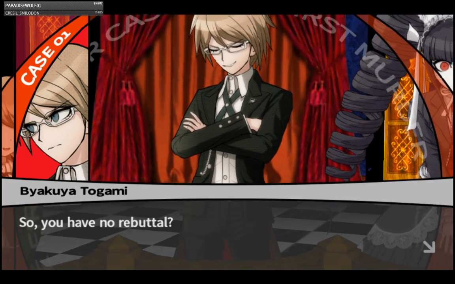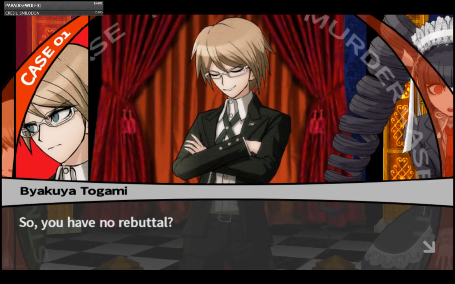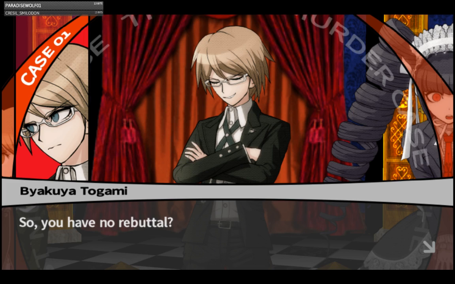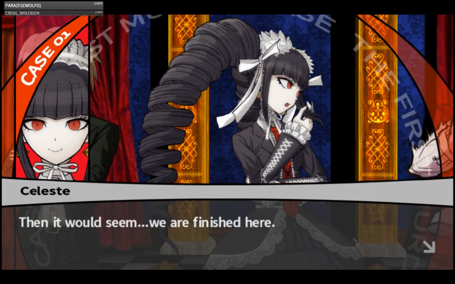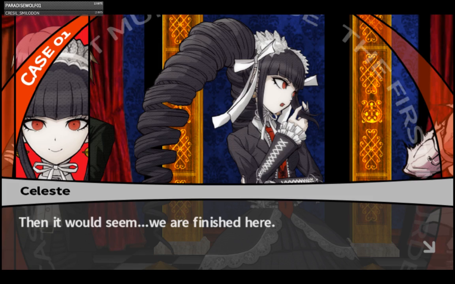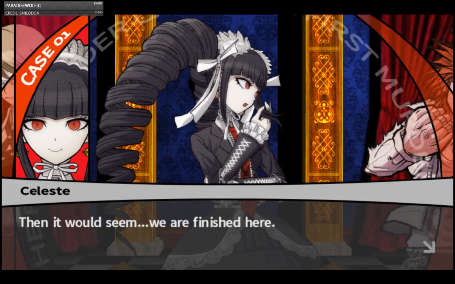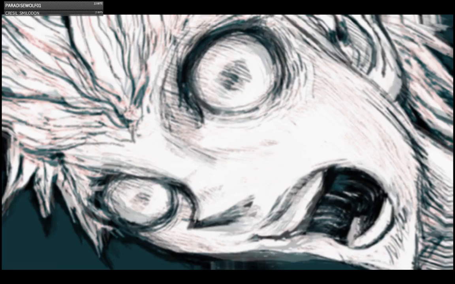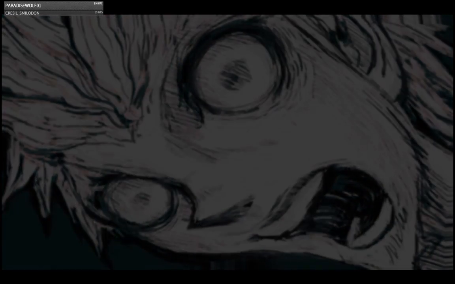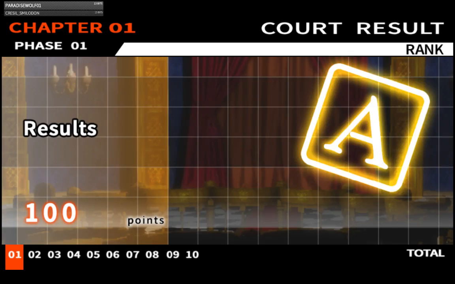So, I used it to try to unlock the gate, and when I couldn't, I threw the thing. I mean, so you have no rebuttal. Then it would seem we are finished here. No, I used it to try to unscrew the gate, and when that wasn't working, I grabbed the crystal ball and threw it. Then it would seem we are finished here. That face.